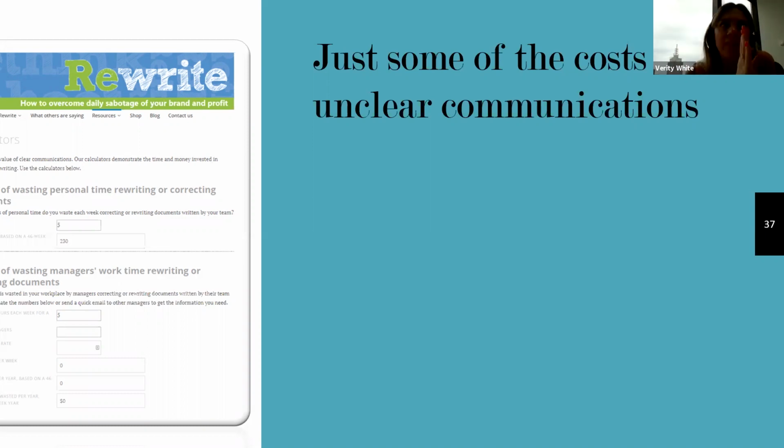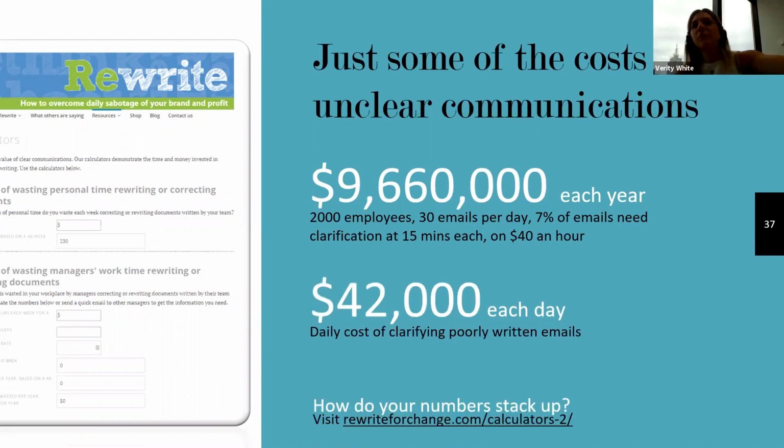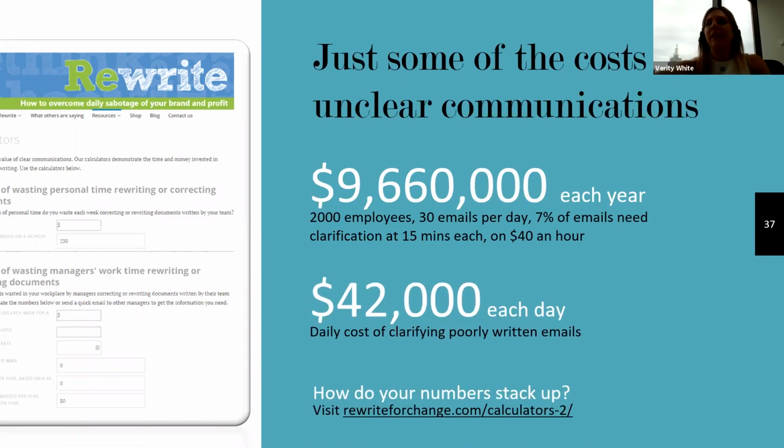The way that this is structured is for you to test, or as an estimate, how much time and therefore money you are wasting on rewriting or correcting unclear communications. And if you think about the number of communications that go back and forth with a contract that needs clarification, or a contract when things go wrong, there's quite a few back and forth communications. So in this particular example I've put in, it ends up being pretty extensive.